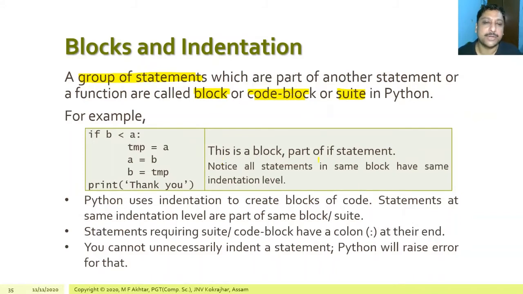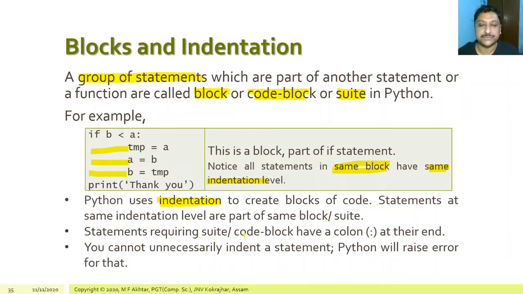This is a block, part of a statement. Notice all statements in the same block must have the same indentation level. The indentation level, the spaces before it, will be the same. Python uses indentation to create blocks of code. If you want to make a block of code, then indentation must be given. Statements at the same indentation level are part of the same block or suite.